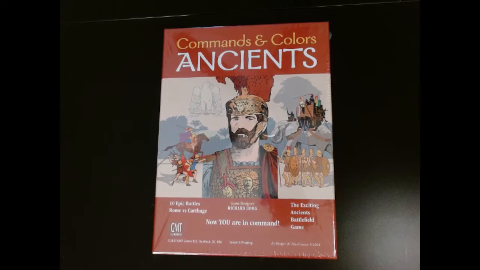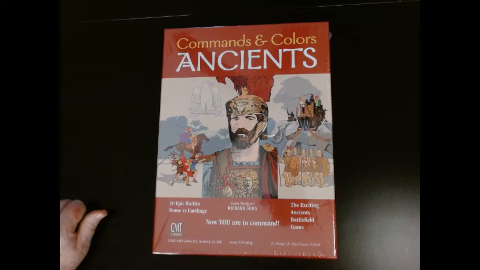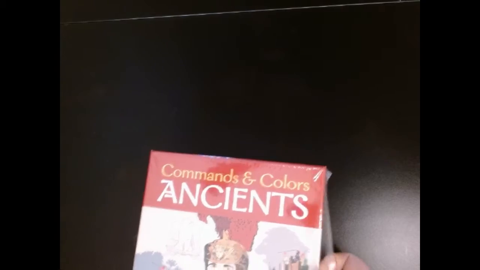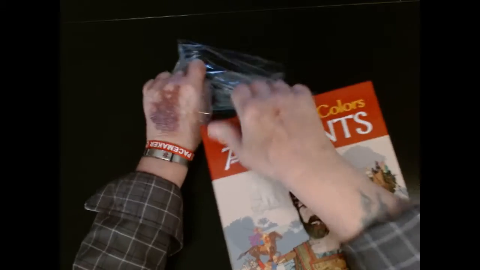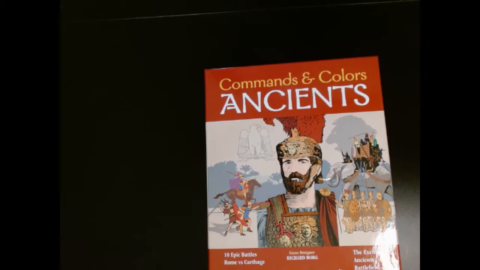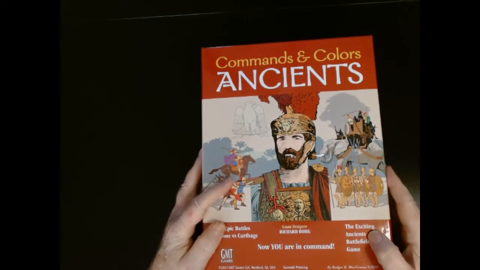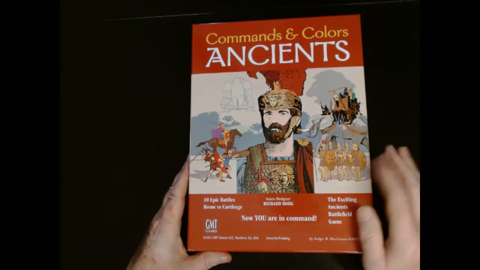Let's take a look at the back of the box. I did say board when I should have said box. I'm going to take the shrink wrap off first so that we can cut down on as much glare as possible. Pretty heavy box. I got another one that's come in too, that's block and Commands and Colors: Ancients. So now we'll take a look at the back.